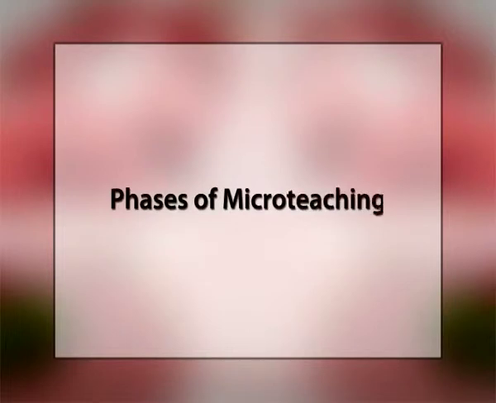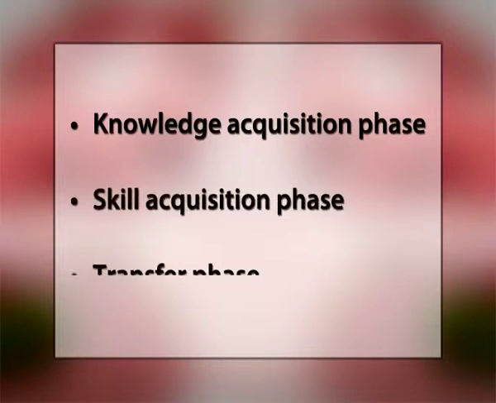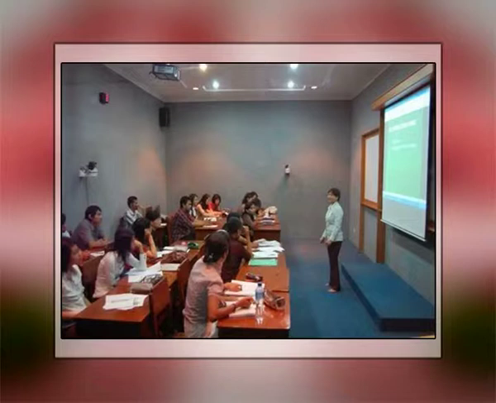Now, phases of micro-teaching. According to J.C. Clift, the elements which make up the micro-teaching procedure may be grouped under three phases: the knowledge acquisition phase, the skill acquisition phase, and the transfer phase. In the knowledge acquisition phase, the student-teacher understands the various skills and their components. He also understands how these components are going to bring about the required changes in teaching behavior. The knowledge of the rationale behind the skill and its role in the classroom plays an important role.